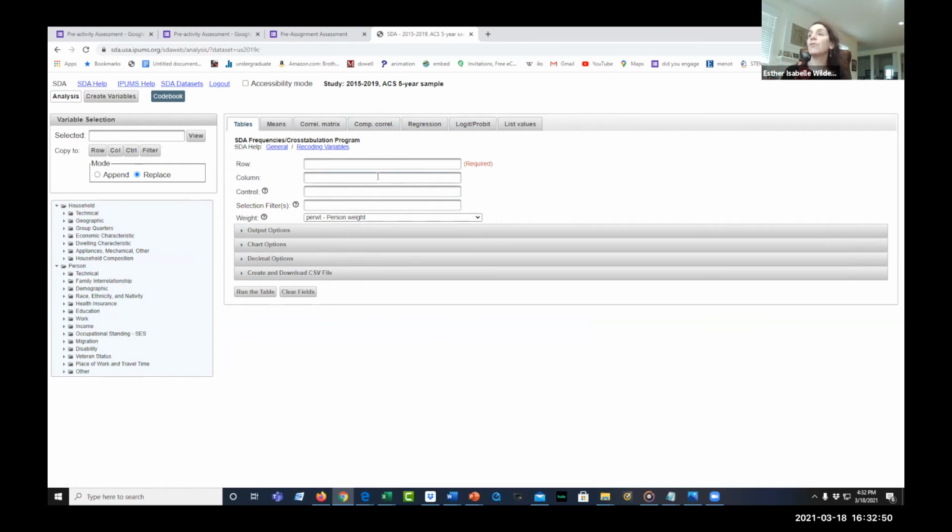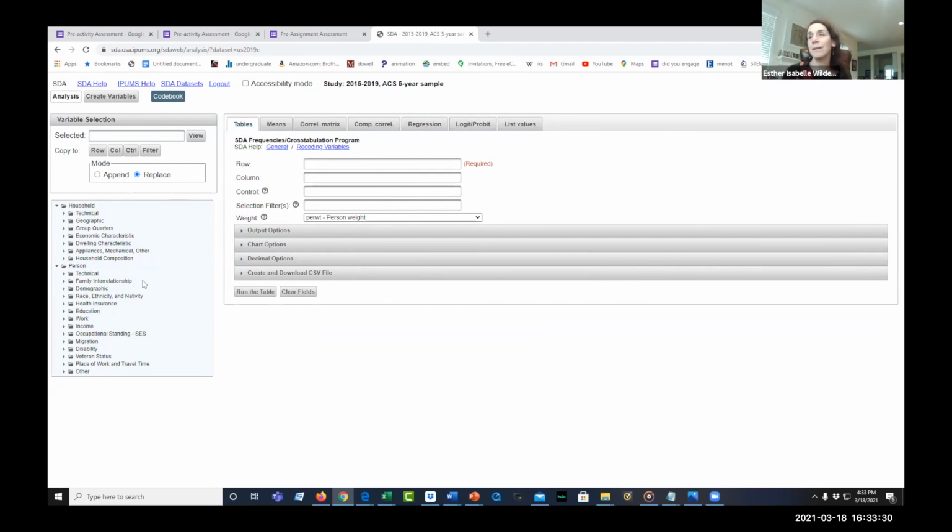Since I'm teaching a course on health and disability, I'm really just interested in having my students do some fundamental descriptive statistics. But I want to give them a little flexibility in the data they might want to analyze. In my class, I have them make comparisons about disability by race and ethnicity, or by Hispanic origin, because the census and the ACS treat race and Hispanic origin as two separate variables. So I let my students pick which one they want to use.